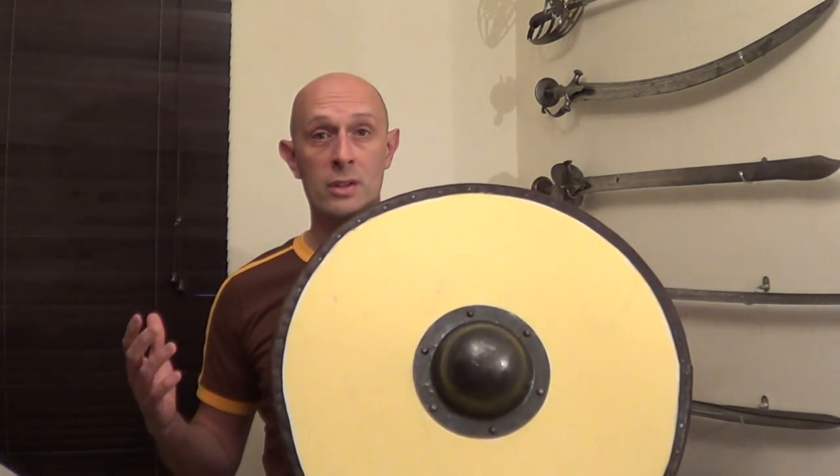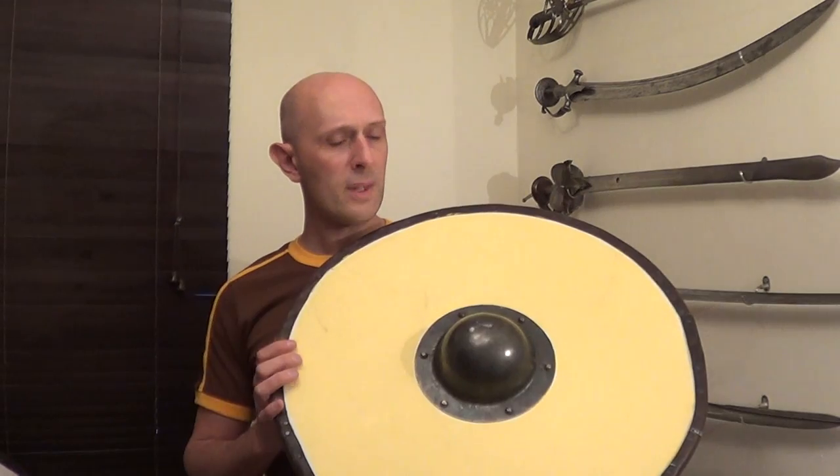I was fairly sure at that point that, back in the recesses of my studies of Dark Age weapons, I recalled that there were a range of sizes actually found on surviving or archaeological sites where you could tell the size of shields — and indeed surviving shields — that showed that there wasn't just one size of shield. There wasn't necessarily a right or wrong size for an Anglo-Saxon shield. And since that time, since I made my last video on the topic, I have actually been doing some research on this.